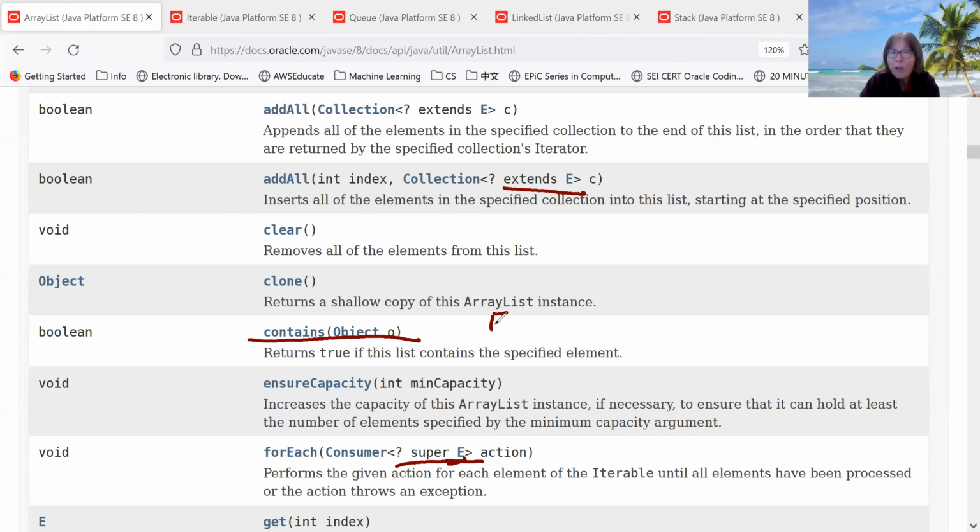You may ask, why don't you use E item? It just uses Object. Why use Object? Because in this case, if you use Object, that's more inclusive. So in Java collection, there are quite a number of methods that don't use generic, they instead use Object.